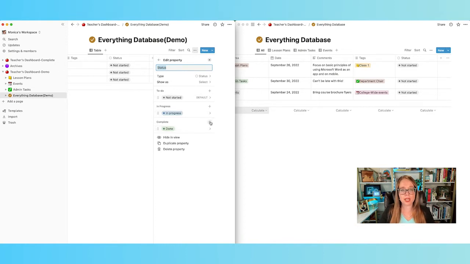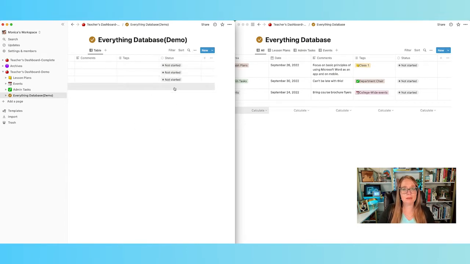So for example, I could add another complete status called finished, and it's just a different type of status. Sometimes, depending on what I'm doing, I like to note that I'm done something with a different word, like reviewed or finished or done. But now I have my status field, tags, comments, date, area, and name.